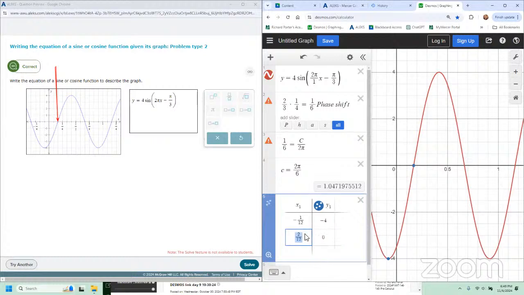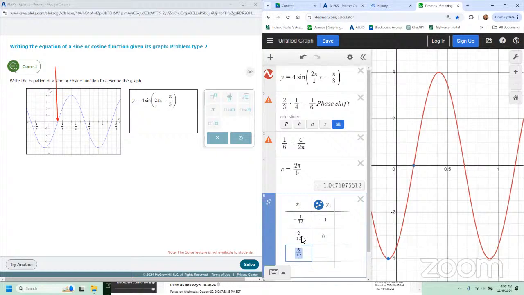Okay. The next one I'm going to look for. So I got the minimum. I got that 0. Now I'm going to go for the next one up. Actually, if I just hit enter, it'll automatically go to 5/12. What's happening at 5/12? So hold on. 1, 2, 3, 4, 5/12. Where's the function at 5/12? What's the Y value there? 4. Yep. And then the next one I'm going to get is this one right here, which is going to be what? What's the Y value there, Dennis?